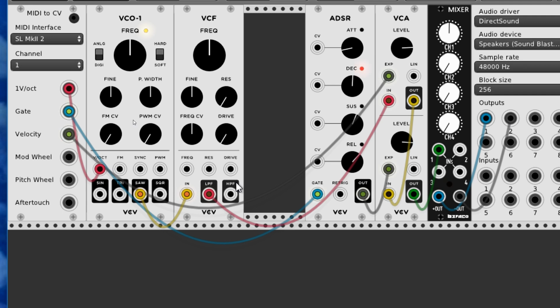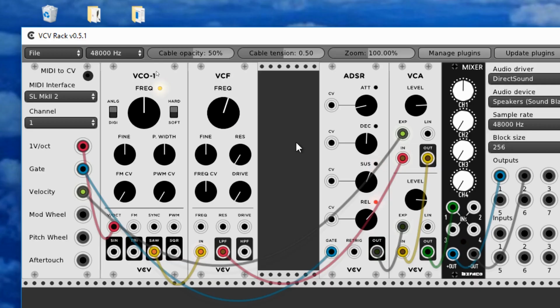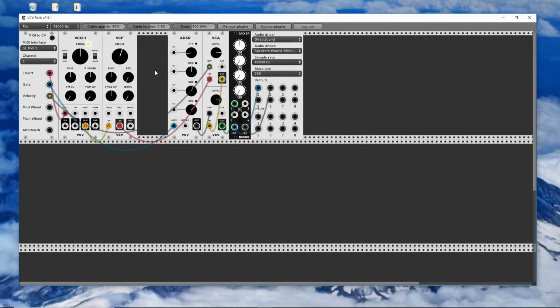So anyway, as you see, it's cutting off a lot of the frequencies. Hold on, I'm gonna have to zoom out again so it doesn't jump away. And we could turn up the resonance, which is the emphasis on this cutoff frequency.